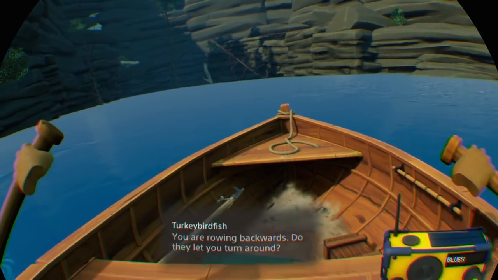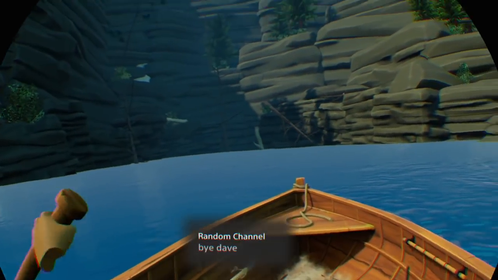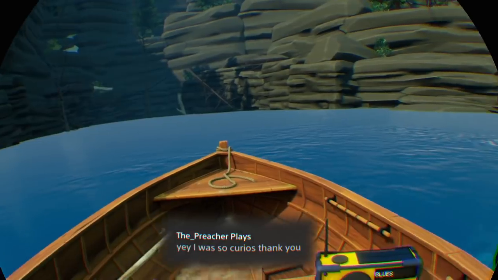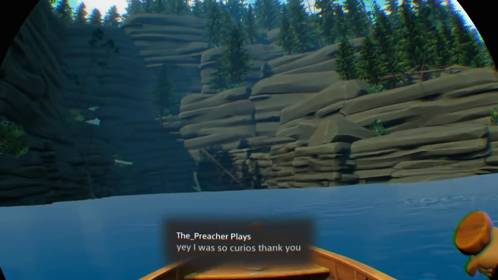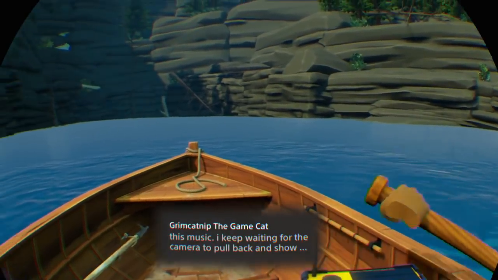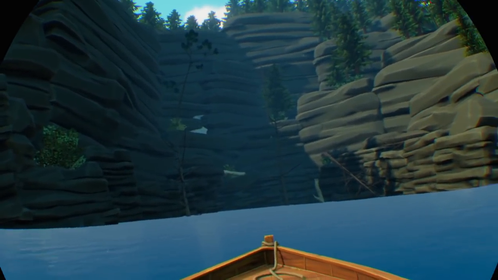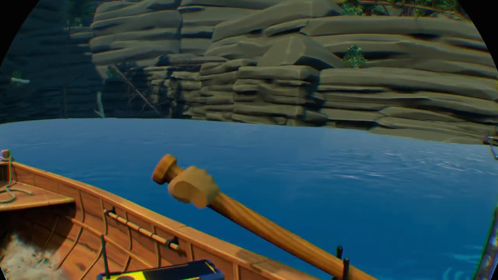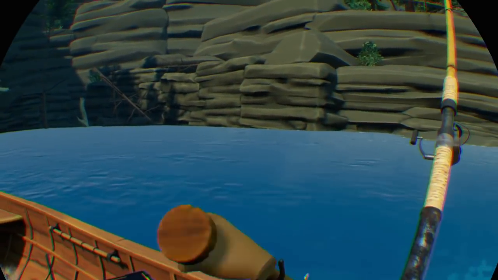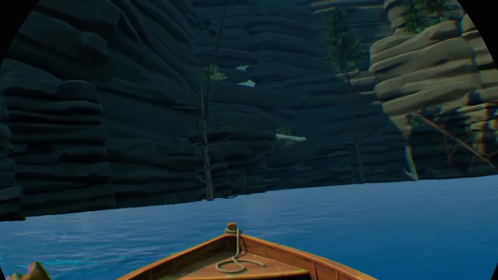I'm not rowing backwards. What are you talking about? Am I rowing backwards? No. This is rowing backwards. Now I'm rowing backwards. Look at that. I can do both. I can do anything I want. I'm going over here. This looks interesting. Place where the currents hold you away.